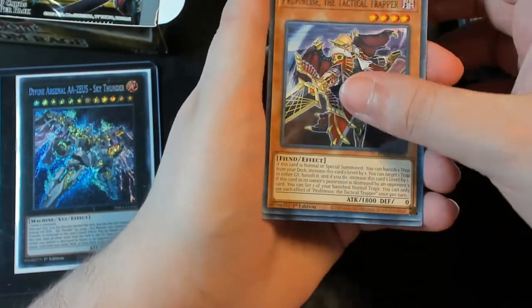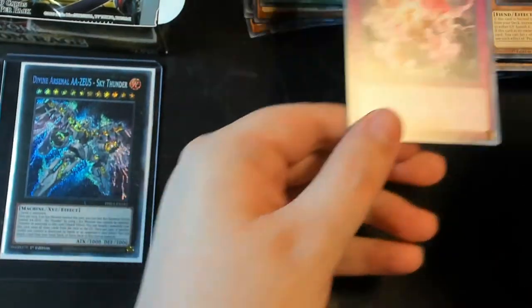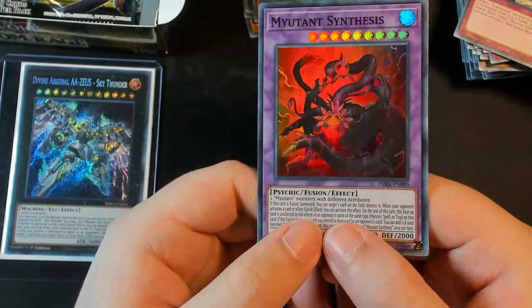Anyway, Perfinese, Tactical Trapper. We have a Mutant Synthesis Super. A Dual Avatar Return. I did the wrong number from the back there, but Mutant Synthesis I already have. So, hello. That's no good.